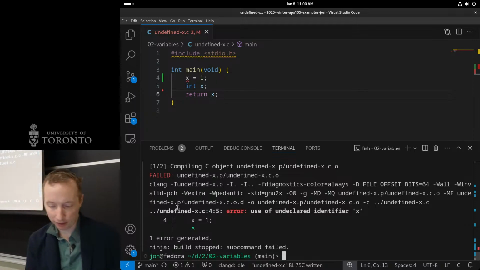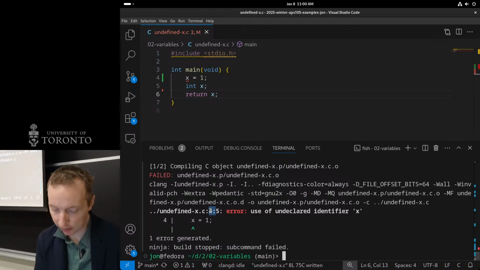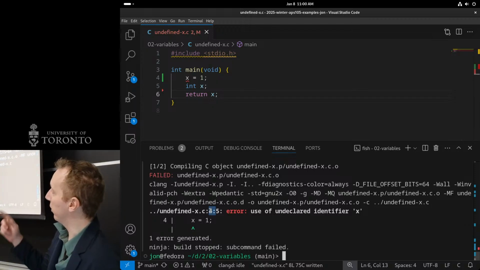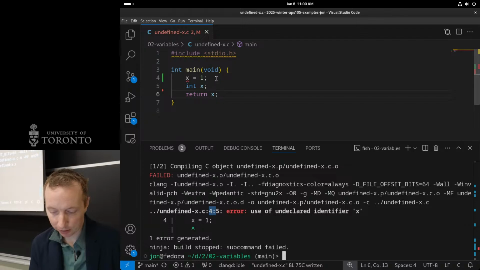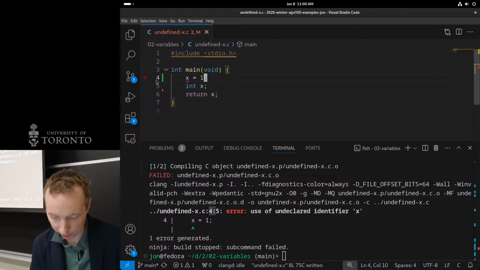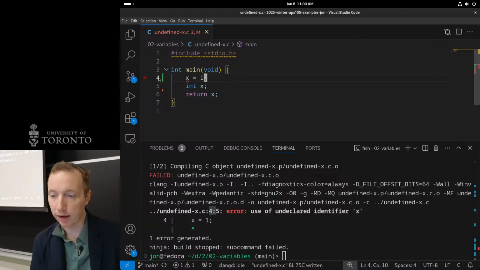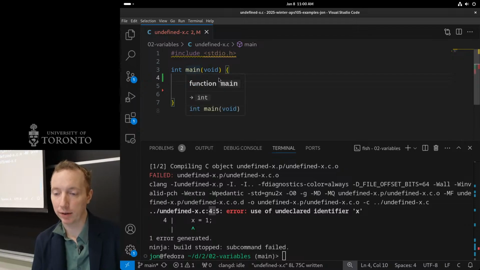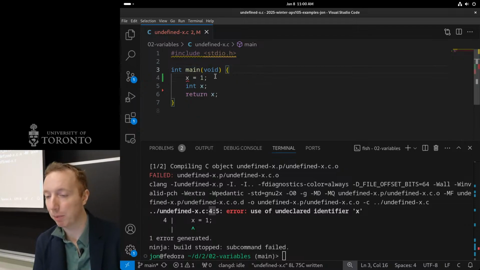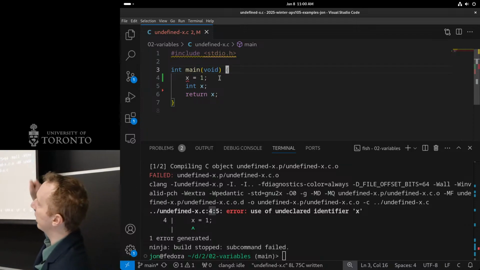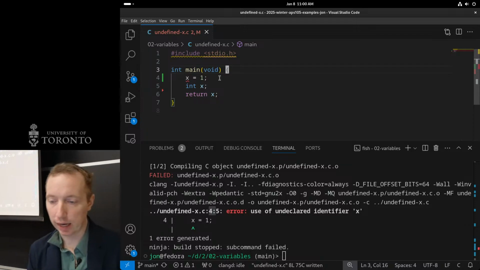The first number is the line number. So that 4 indicates that there is a problem on line 4, and you can see here, this is line 4 in my editor. So there is some issue here, and it happens to be pointing me directly at that red underlined X.